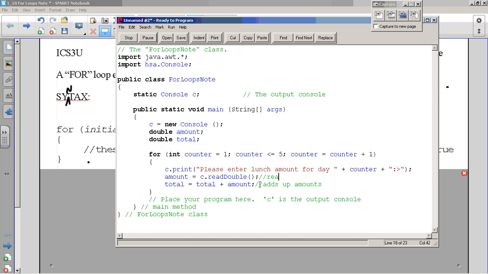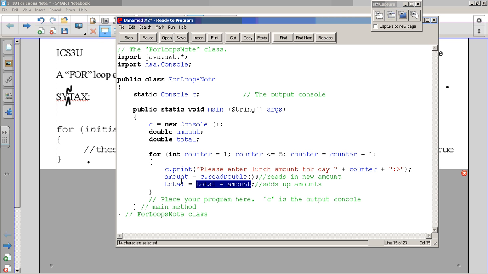This reads in a new amount, and this adds it up. So the idea is whatever total was, I get the user to enter an amount, and then it will do that calculation and then store it in total.